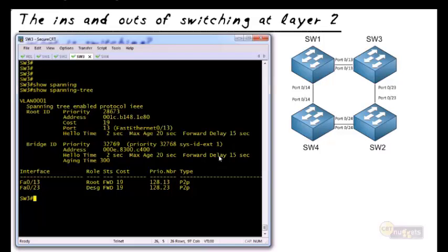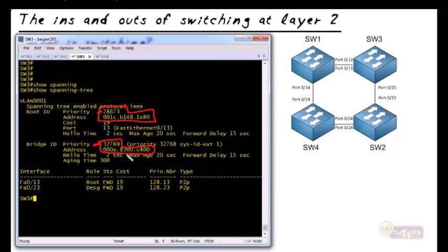And what this is saying, he says, I know the root bridge is out there, and here's the information for the root. And he learned that from switch 1. He also knows that he's not the root, and check this out. The reason that this device is not the root is because his priority, his number, is higher. So the lower priority number of switch number 1 caused him to be root, and the bridge ID of switch 3 that we're looking at is higher. Just explaining why switch 3 didn't win. We weren't picking on him. He simply didn't win because he had a higher bridge ID.